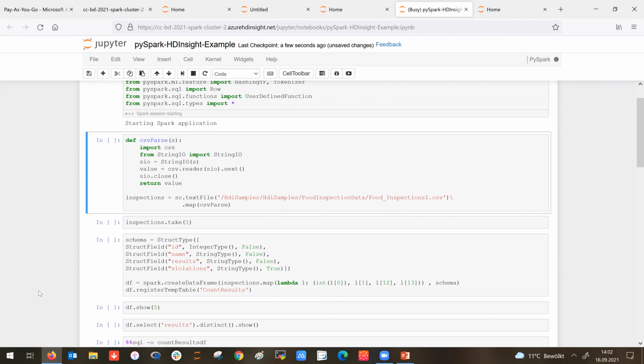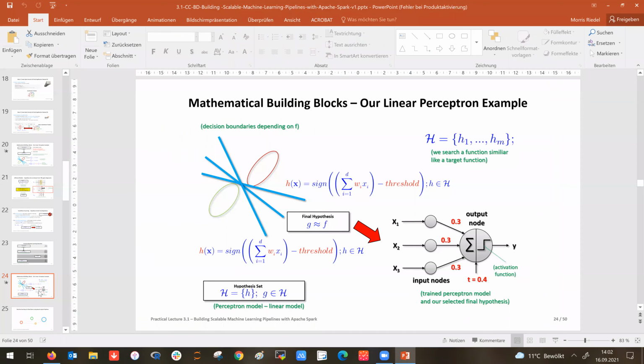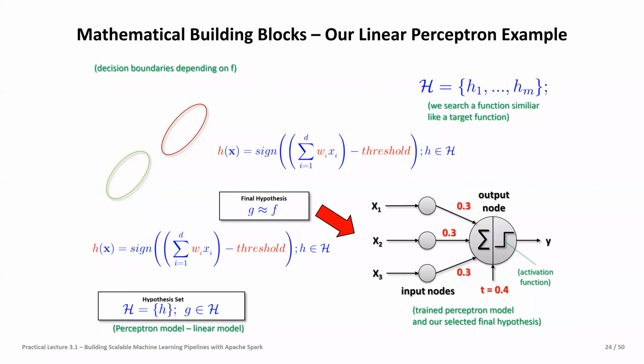That's why I want to proceed a little bit with these mathematical building blocks here. What you see is a summary before we stop the first part of the course. We have our linear perceptron learning example, which is the idea of one model. And this is exactly the analogy that we want to do now in the second part when we have logistic regression. So think about this: I now connect the things that we learned in lecture 2. This is one hypothesis set, and we trained this. And all we have to do now is, instead of the perceptron learning model and the perceptron model itself, we change to logistic regression, but it's still the linear learning model.